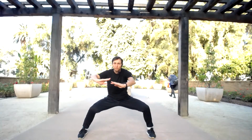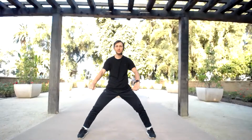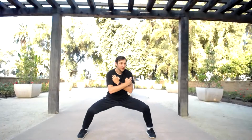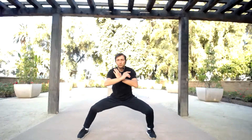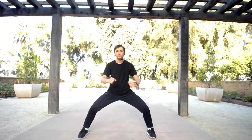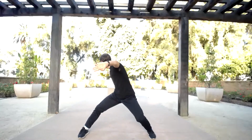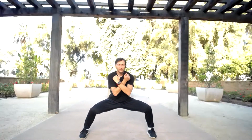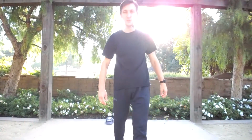Inhale. And exhale. Inhale. And left. Exhale. Inhale. And exhale. Inhale. Right. Continue to perform this exercise with me, just changing angle.